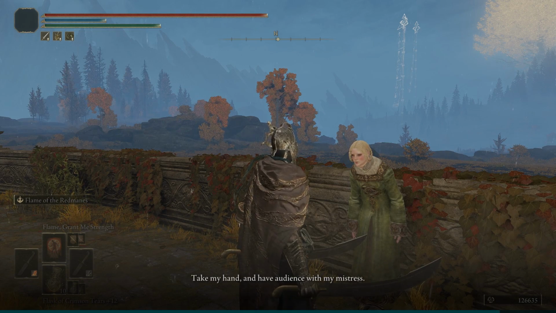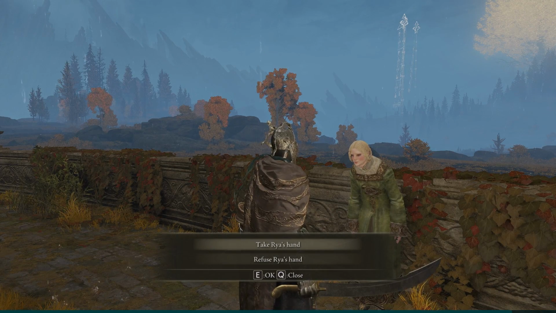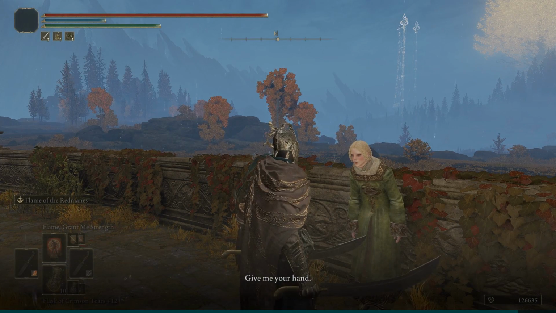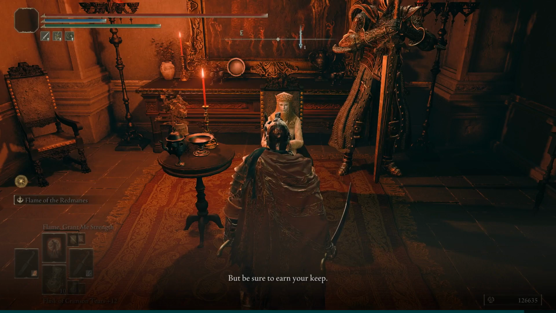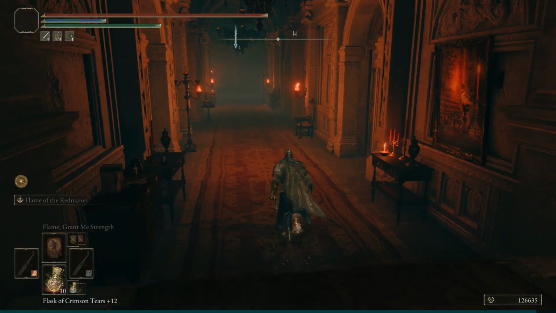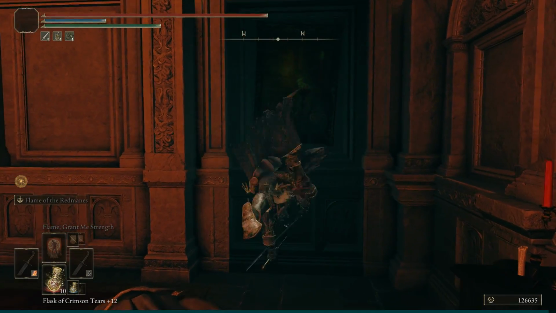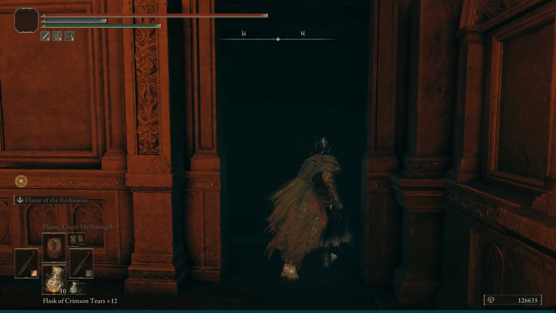Whenever she might be in your game, talk to her and she will offer to teleport you to the manor. She will leave Altus Plateau if you reach Leyndell royal capital. Ah yes, once inside the manor, talk to this lady to receive a key that can open most doors of this area. You need to open the first door on the right and roll on a wall in front of a corpse to reveal a secret passage.